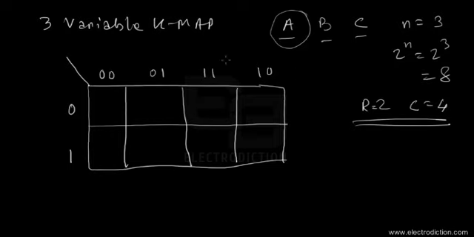So that's how we number them: 0 0, 0 1, and then 1 0, and then come to the middle one, that's the third one, and name it as 1 1. So this is basically the convention of how you should number the rows and columns for a K-map. Okay, so as I said, let's take A as the row element, and since we need 2 variables to designate the column values over here, let's put BC as the variables that designate the columns. Okay, so this is how you can create a 3-variable K-map.